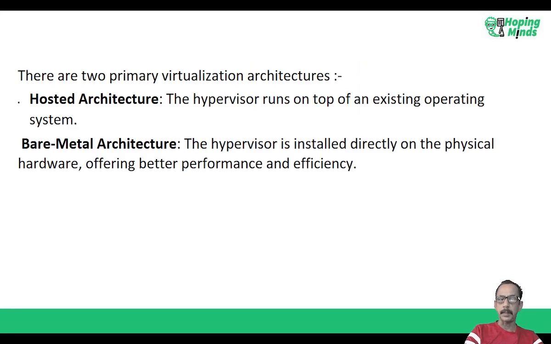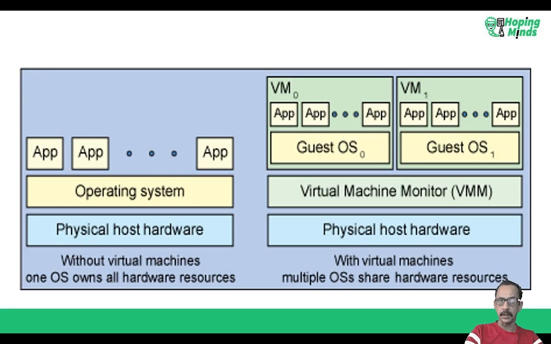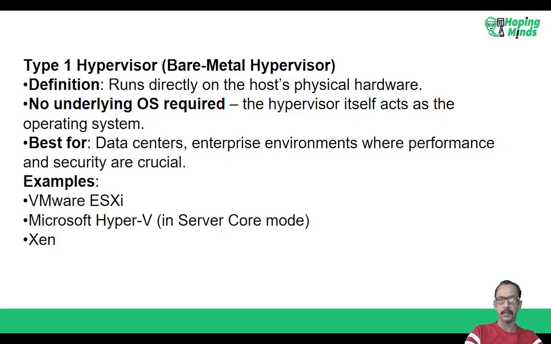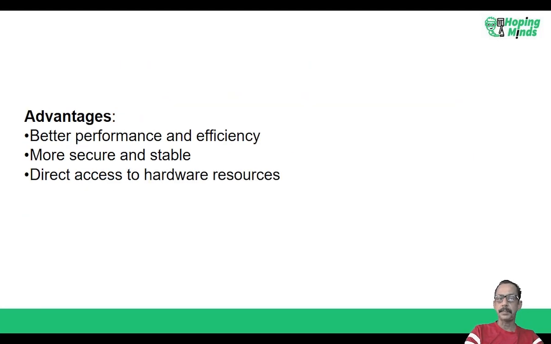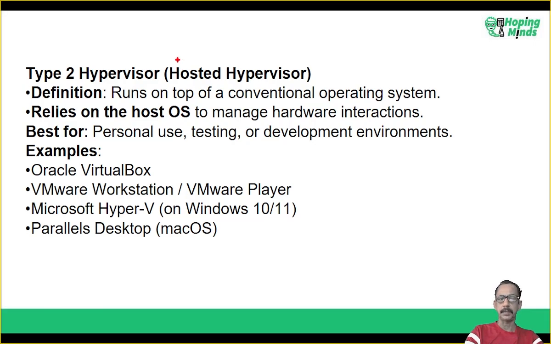So we discuss the types of hypervisor. One is the type 1 and the other is the type 2 hypervisor. Type 1 is known as the bare metal hypervisor and type 2 is the hosted hypervisor. So today we are going to do a demonstration of how we can create a virtual machine on a hosted hypervisor.